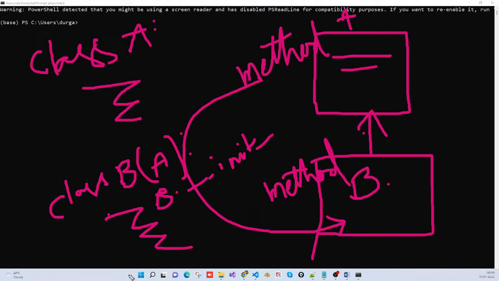Then, outside these classes, I am creating one object, a small b of the capital B class.